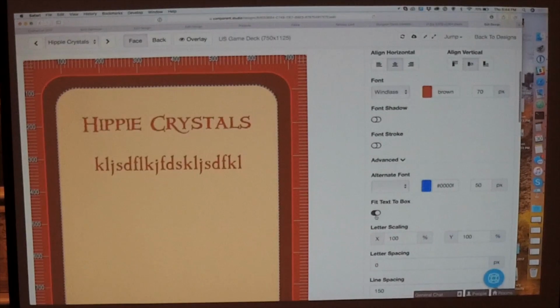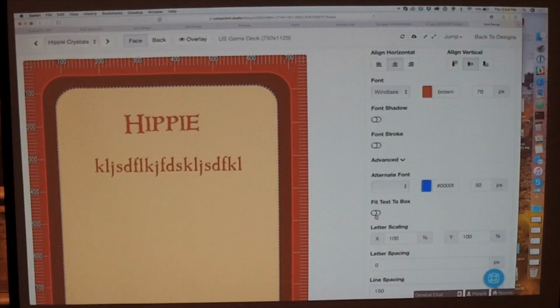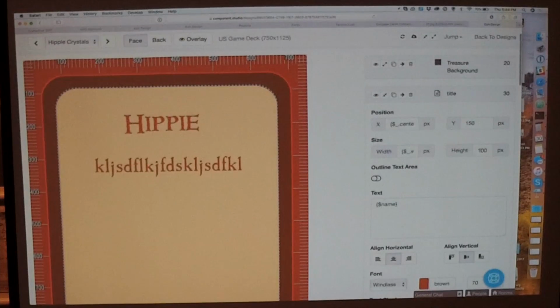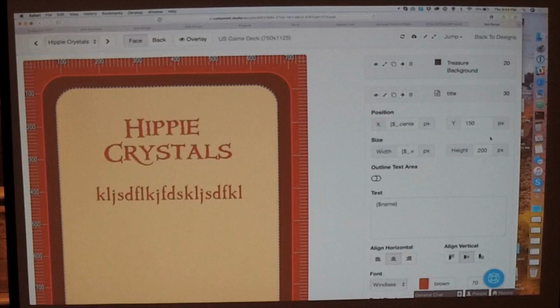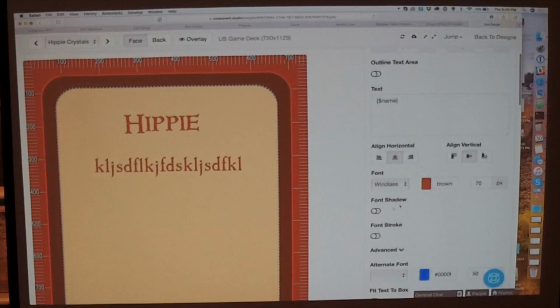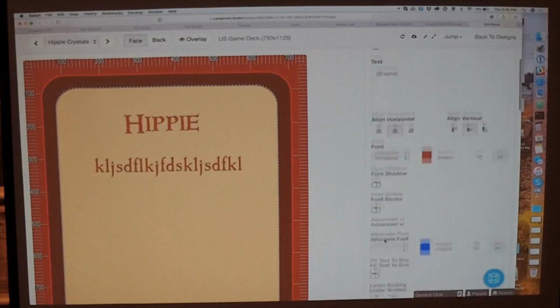So let's go back down here and turn off fit text. And then let's make our box a little bit bigger, because I made this really small while I was building it. So now you're seeing how it's dynamically pushing the whole thing down because this thing wrapped. Now I needed more space to do the next thing, right? So that's what's going on with our design here. Now I'm going to put this stuff back to where it was, because it's going to be more useful for a little demonstration here.